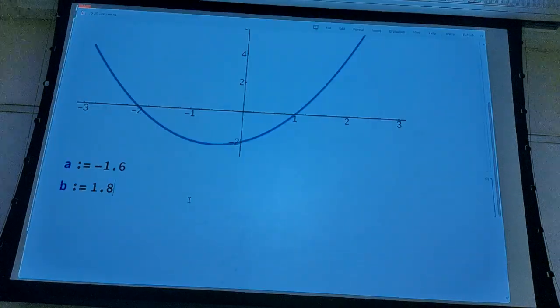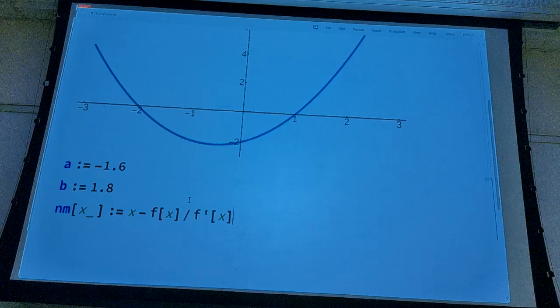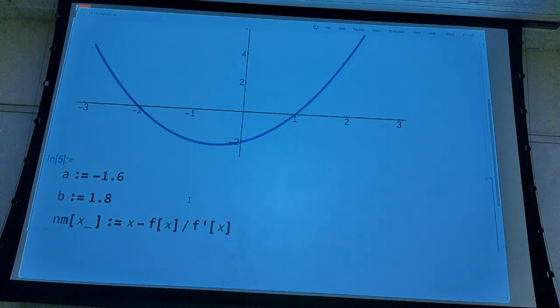Maybe I will need to do the while loop. No. Let's define nm of x. We define this to be my iterative process itself. X minus f of x divided by f prime of x, right? That's stored in.